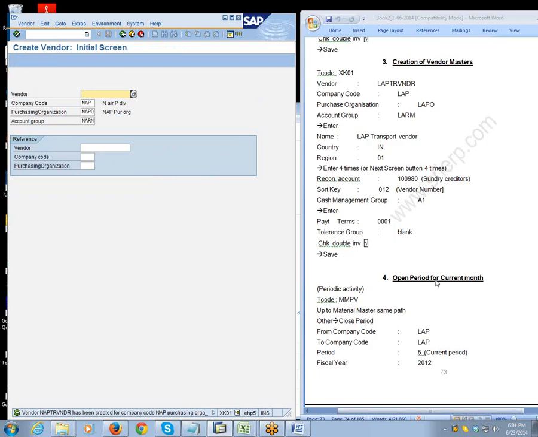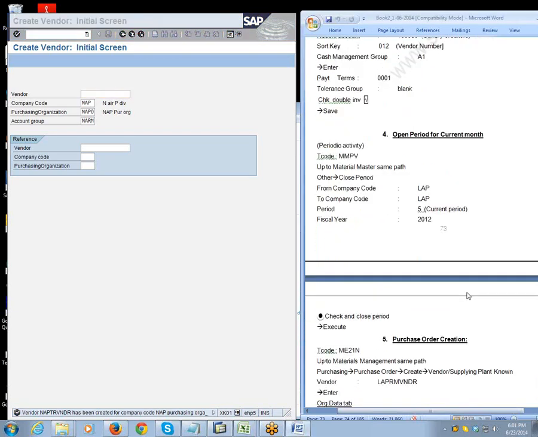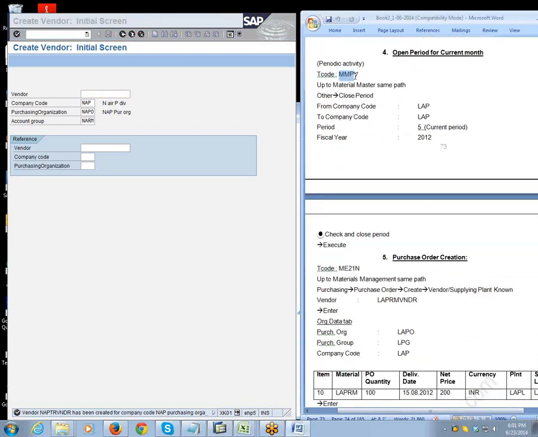Now open period for current month. This is periodic activity. See, every month, just like in posting period, we close the period and we open a new period. Here for material posting, we use this MMPV.